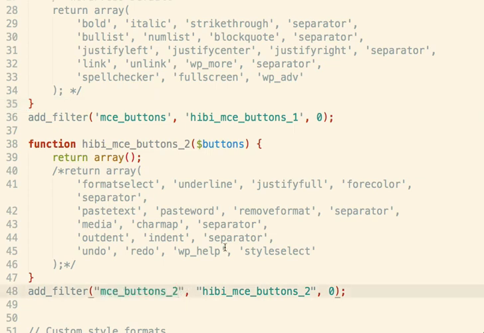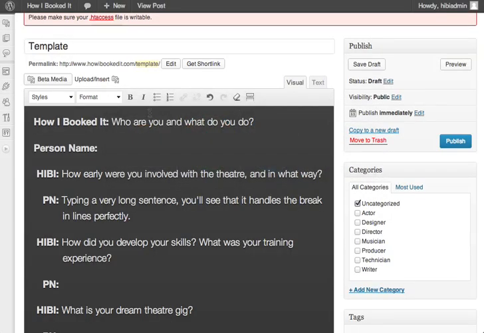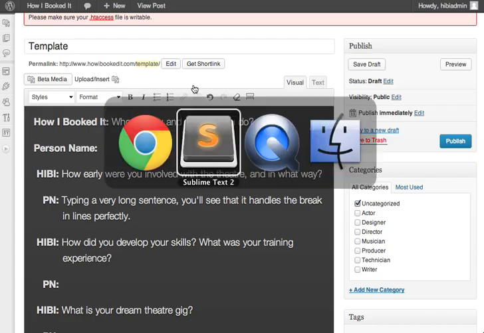And it's very easy. It's just an array with a list in there of the buttons that you want. And as you could see before, the output is exactly what you type is what you get, really. Very quick, very painless. So then I also mentioned that we have our own styles drop-down, and we also customized the format drop-down. So handling this is actually really easy as well.